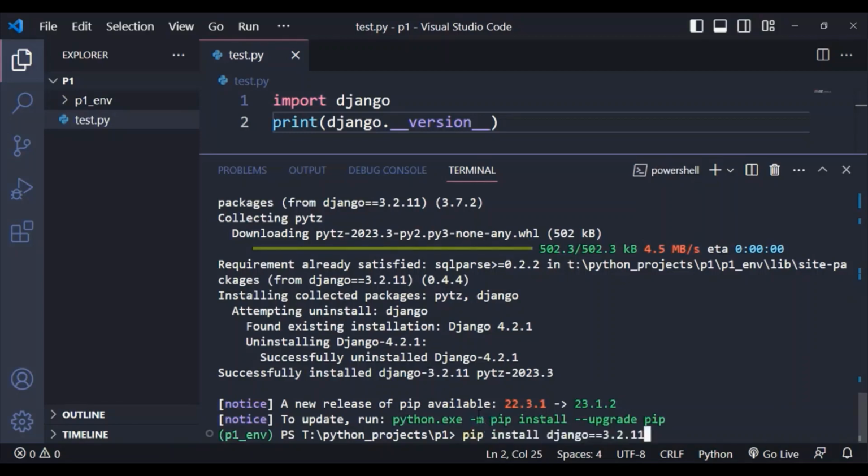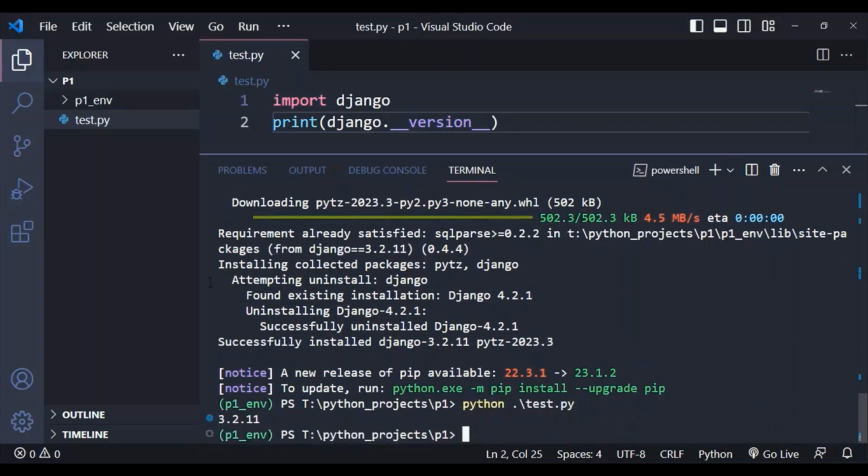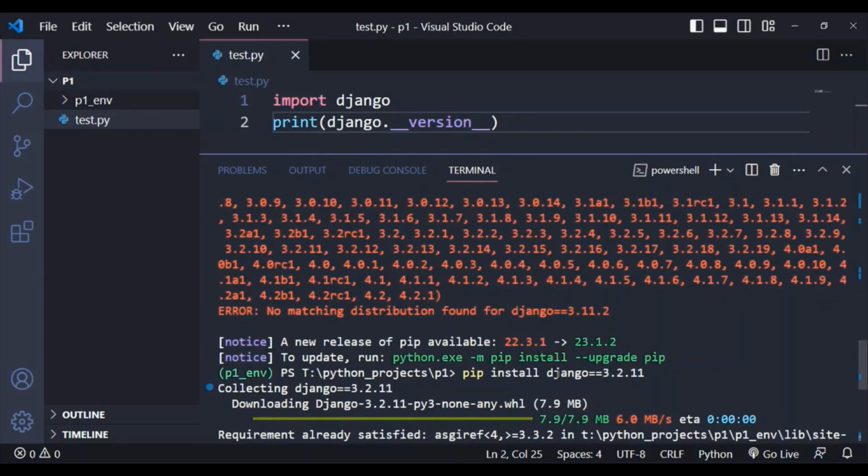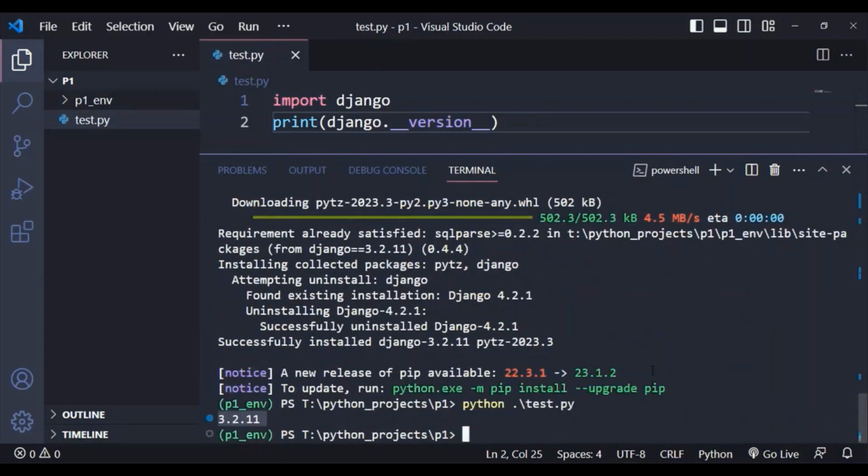Now if I run this program again, I am getting here 3.2.11. Earlier it was 4.2.1. Now it is 3.2.11, right? So in this way you can install a particular version of any package or module or framework, and if you are not providing a version, by default it will install the latest version, right?